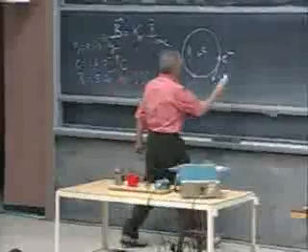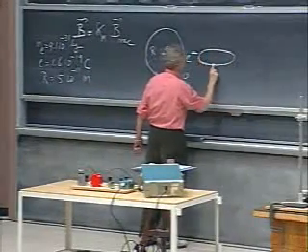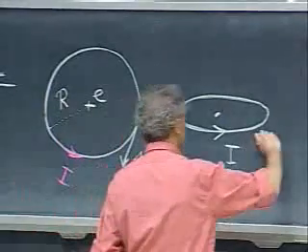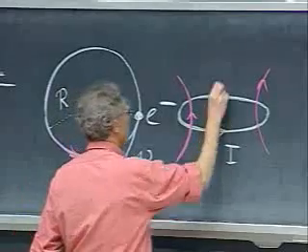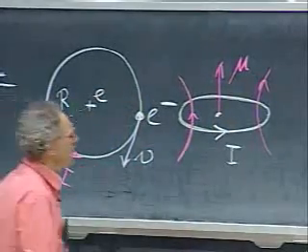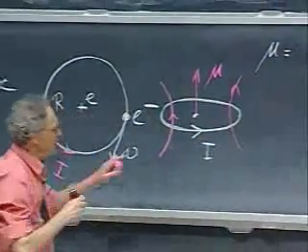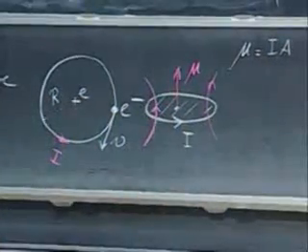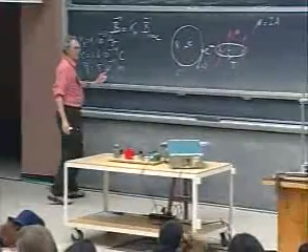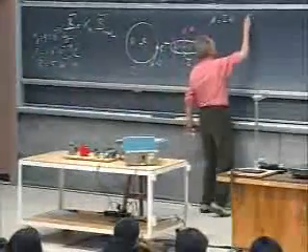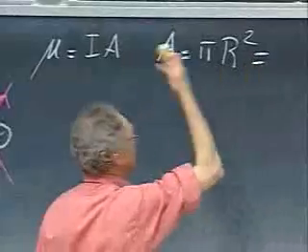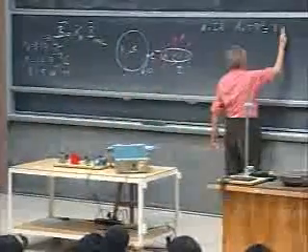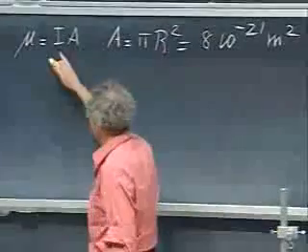If you look at this current running around the proton, say the current goes in this direction. And here is that proton, trying to make you see three-dimensionally. Then it creates a magnetic field in this direction. And so the magnetic dipole moment, mu, is up. And the magnitude of that magnetic dipole moment, as we learned last time, is simply this current I times the area A of this current loop. Now, the area A is trivial to calculate. That's pi r squared, r being the radius of the orbit. And if I use my 5 times 10 to the minus 11, then I find that this area is 8 times 10 to the minus 21 square meters. So that's easy. But now comes the question, what is I?